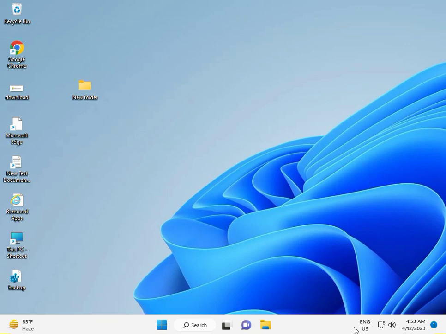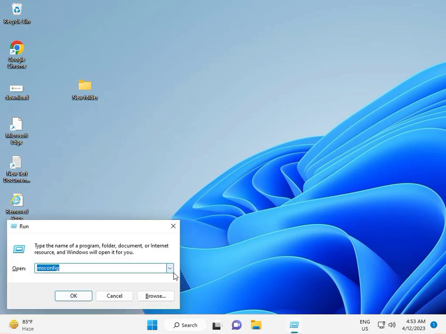And a USB mouse is not working, so how to resolve these issues? Okay guys, firstly Windows R and type CMD.